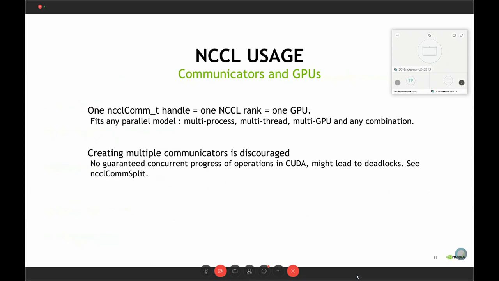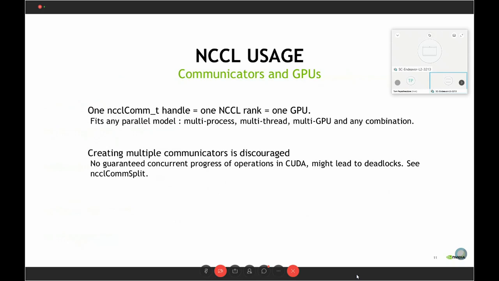Another thing about usage: right now, in a NCCL communicator, one NCCL rank is one GPU. And that's a NCCL communicator handle. That's a pointer you get. And you can actually manage one GPU with that object.